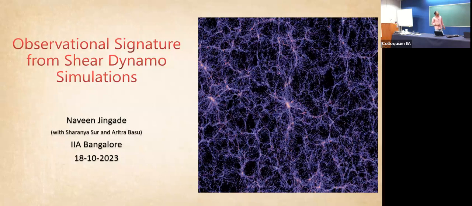What I mean by observational signature is the Faraday rotation and the synchrotron emission of the polarized light. Generally these quantities are detected routinely in radio observations, and from this one can obtain information on the magnetic fields that are present in a wide variety of objects in astrophysical systems.